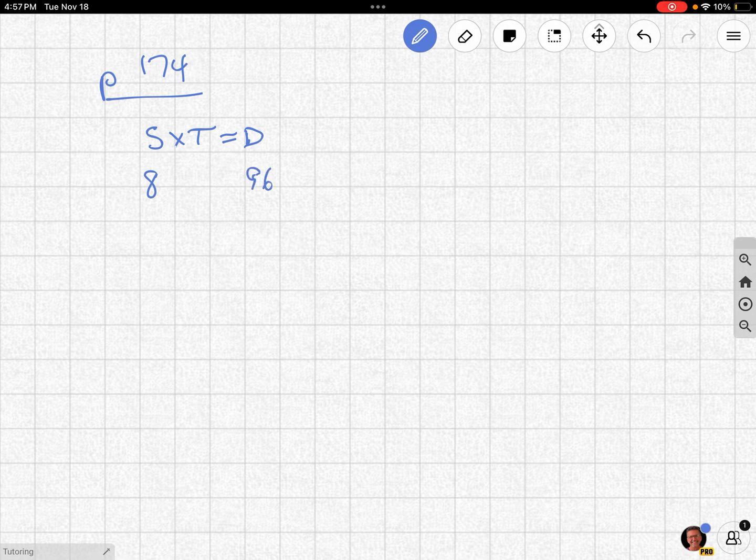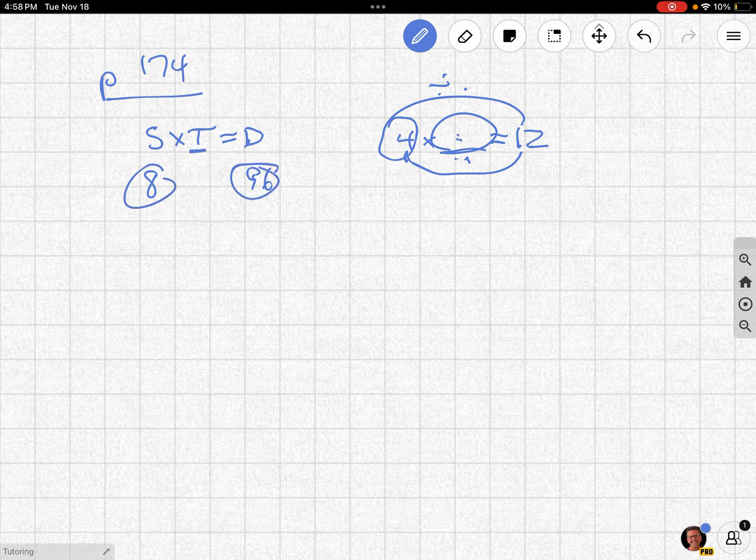Well, if you have a multiplication problem, let me give you one that's simple, and then you can see what I'm talking about. 4 times something equals 12. How do you find this number right here? Do you do 12 times 4, and that gives you that number? Well, no, that's 48. You actually do 12 divided by 4, right? And that gives you your missing number. So to figure out this number here, you just simply do a division problem.